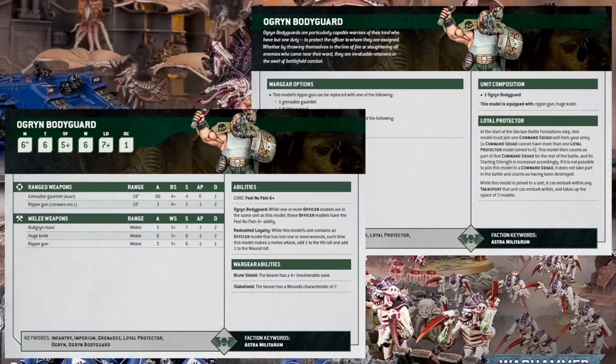Your brute shield can give you a 4+ invulnerable save. You've also got 6 wounds, unless you take a slab shield, which gives you 7 wounds. Oh, nice. Leadership 7 is whatever, objective control 1. So pretty chunky. You know, 4+ invulnerable save, T6, 6 wounds, that'll play, right? That'll work. Okay.